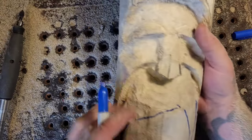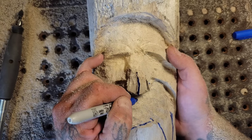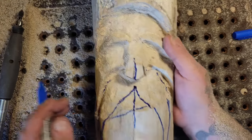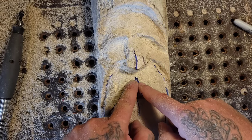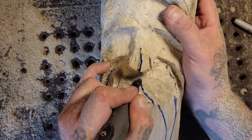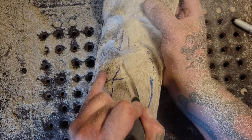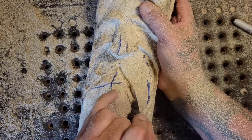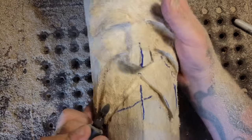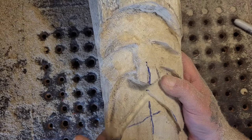So we're going to have to redraw our mustache back on. Once again, hit it with your center line. Pretend our center line's going up this way. Okay. So now, we're going to carve on the inside. Here's our mustache. We're going to carve on the inside, not too deep. Okay, so I got the mustache both sides kind of equal. Now we're going to remove this wood.